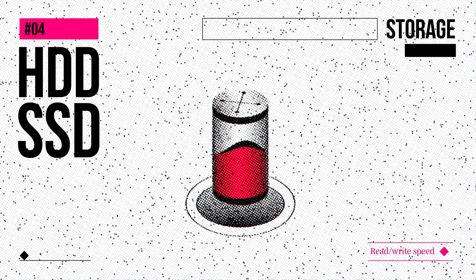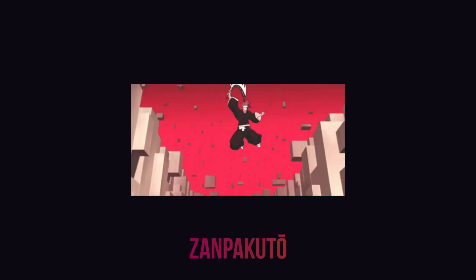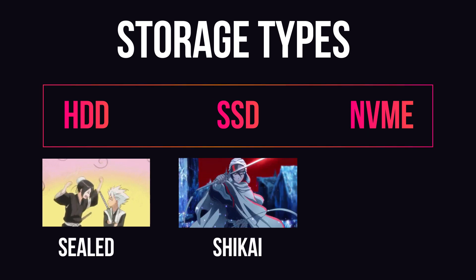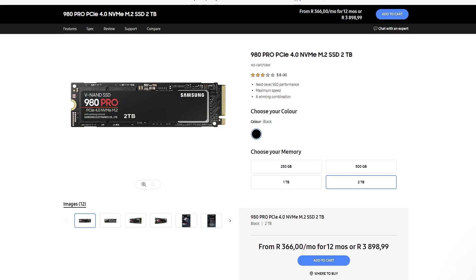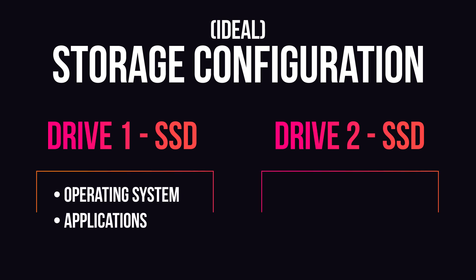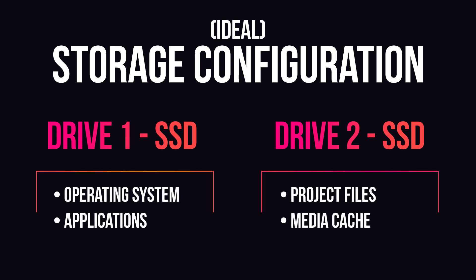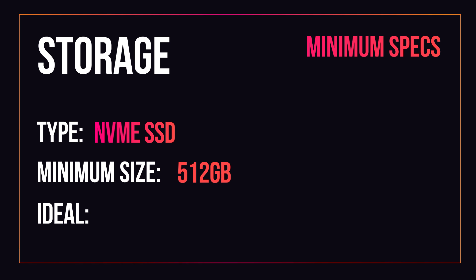Finally, let's talk about storage. There are three options: HDD, SSD, and NVMe. In terms of read and write speeds you can rank them as good, better, best. SSDs have really reduced in price and in a laptop there's no reason not to go with an SSD — ideally an NVMe SSD, as the speeds are way faster than standard SSDs. Ideally your laptop would have at least two SSDs so you could run your operating system and applications on one, and keep project files and media cache on the other. Since this is uncommon in laptops, your best bet is a high-speed NVMe with a decent amount of storage — at least 512 gigabytes as a bare minimum, with the ideal being around 1 terabyte and up.